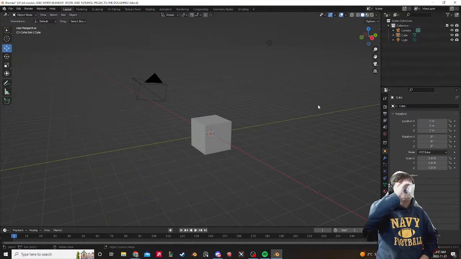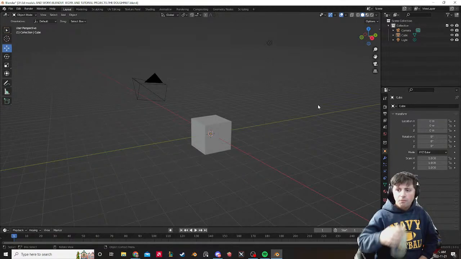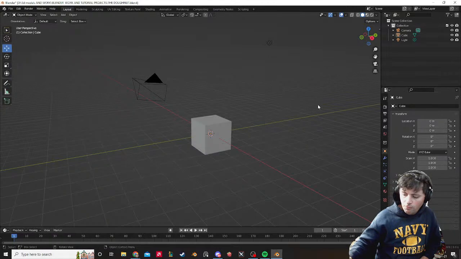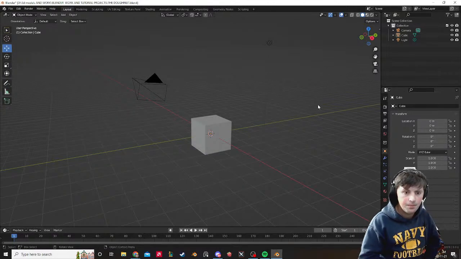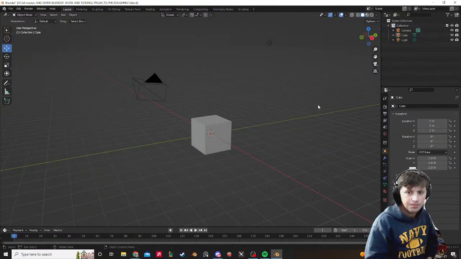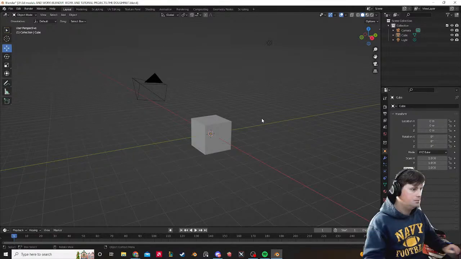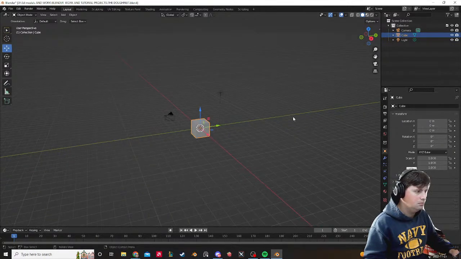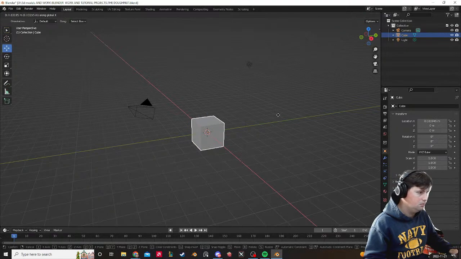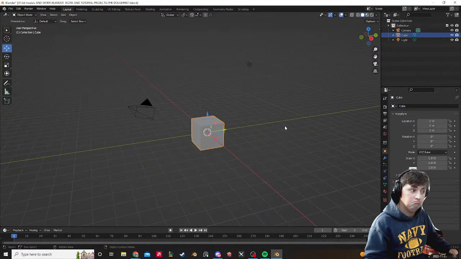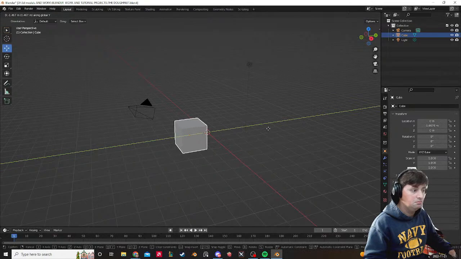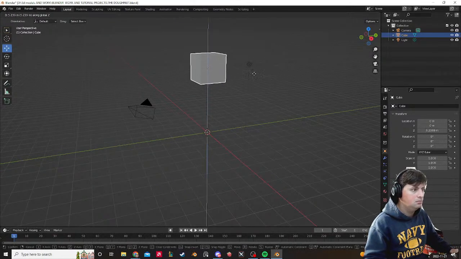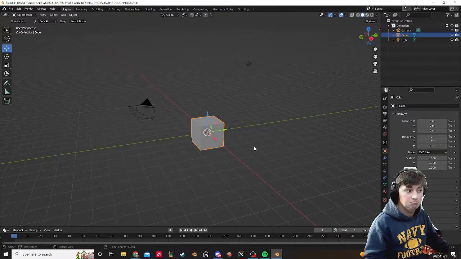Now, one thing you're missing with this is those axes lines. Being able to move it along a specific axis is actually a really common action. You want to use it all the time. You can do that after you have hit G by typing the letter of the axes. There are 3 axes: X, which is left and right, Y, which is back and forwards, and Z, which is up and down. Some 3D software calls the Y-axis the up and down, but in Blender it's the Z, the blue one.